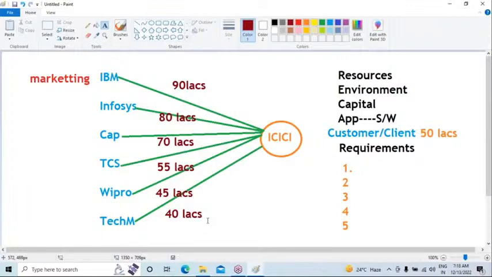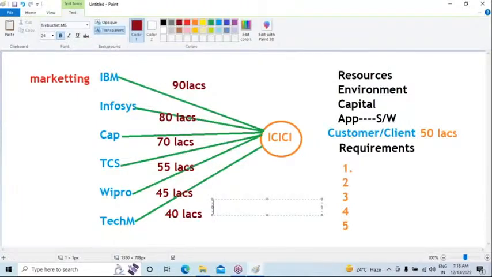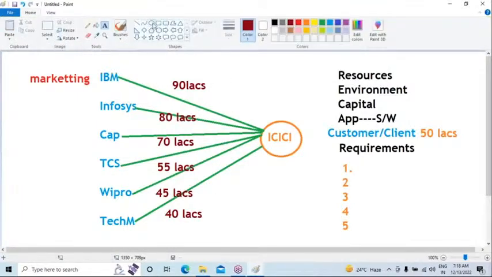See here, most of the people are choosing Tech Mahindra. The reason is the cost will be less. That is why most people prefer Tech Mahindra.